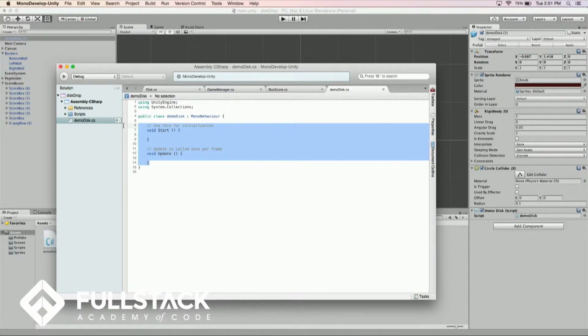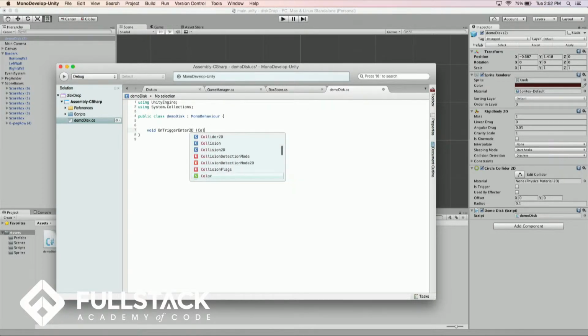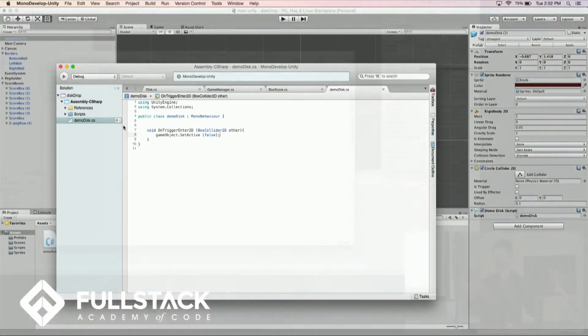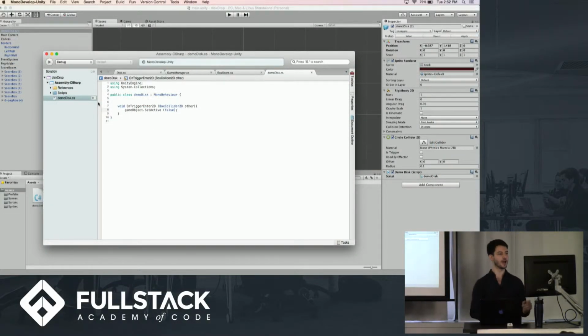Right now we're not going to use any of this, and we're going to use that trigger I mentioned earlier. So we're going to say void, because it doesn't return anything, OnTriggerEnter2D, Collider2D, because we're in 2D right now. We can call this one whatever we want, up. And then we're going to say gameObject.SetActive to false. And if I didn't make any typos, normally once we press this, the disk is now going to disappear. But before we do this, for instance, I'll say the docs are very good.